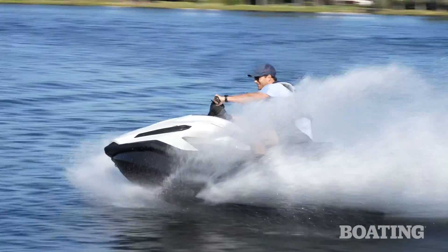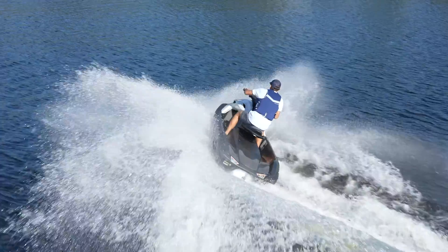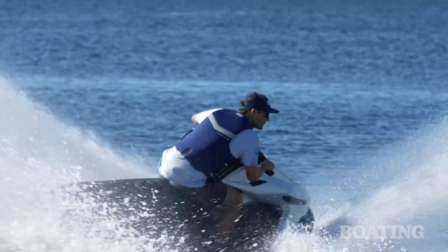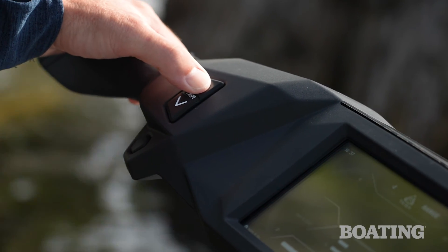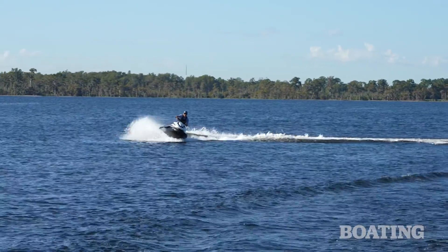Now let's talk about the ride. That battery is placed low in the hull, which really lowers the center of gravity of this boat. The result is great agility out on the water — it's got a little bit of a loose, playful feel, but trim down and you can really plant the bow and make a nice sharp turn. Electric trim allows you to further enhance the ride, raising the bow for speed or lowering it when you really want to dig in in those corners.